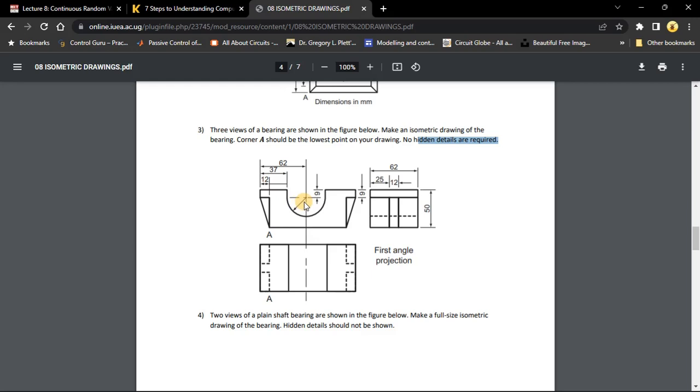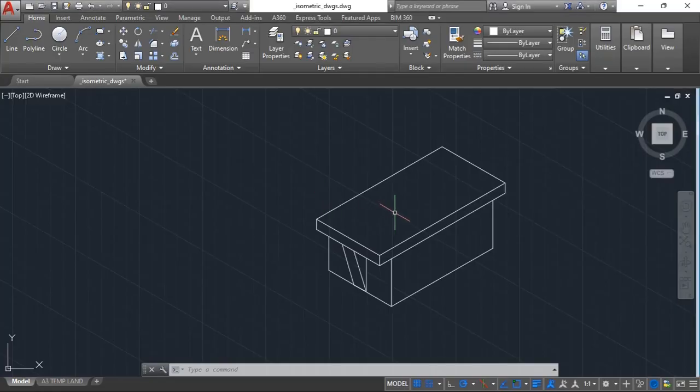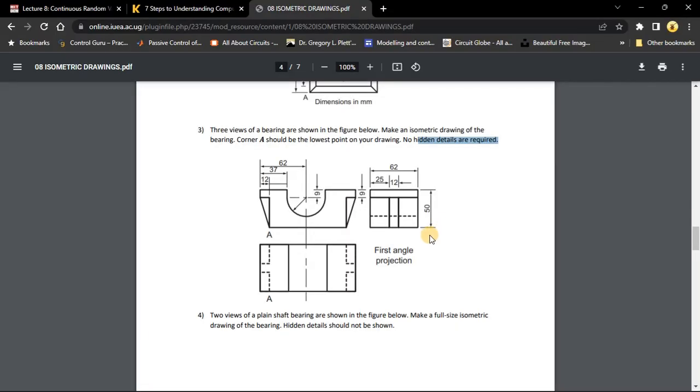So the radius is 25, and then we make 9, and that should be it, I think. So 9mm. So this goes all the way. Oh, there's one other line that I need to take care of.